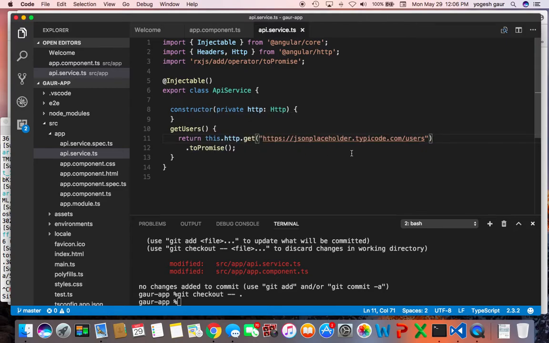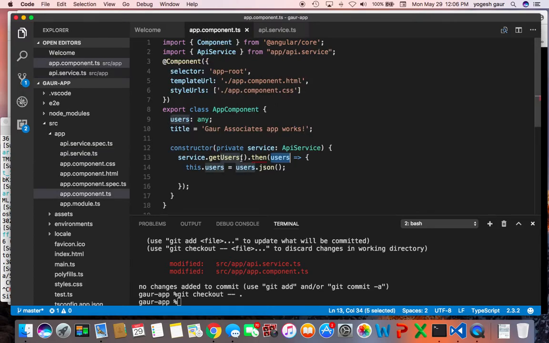So let's say you didn't want to deal with promises. As you know, for a promise there are two situations where the promise succeeds or it fails, the resolve and the reject case. If you wanted to go with observables instead, you can just remove this thing here and let's see what happens. If you just do this, it's returning an observable. If I look in my component right now, it's going to complain that get users is returning an observable.